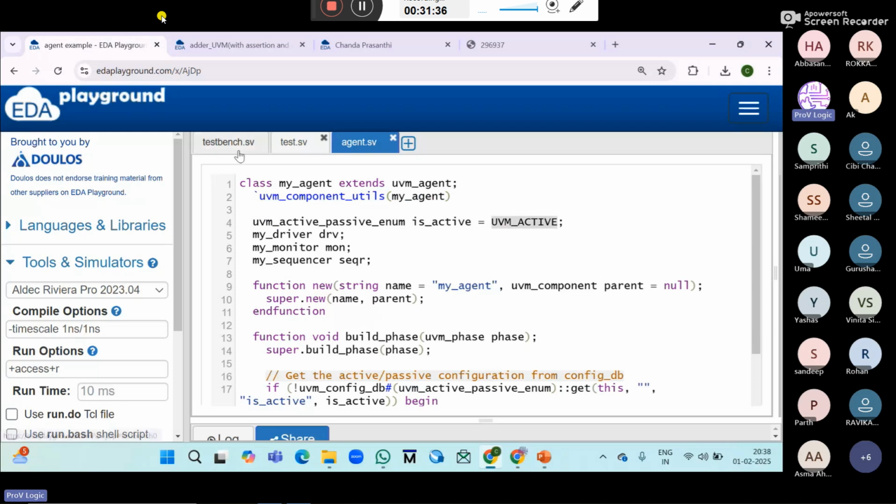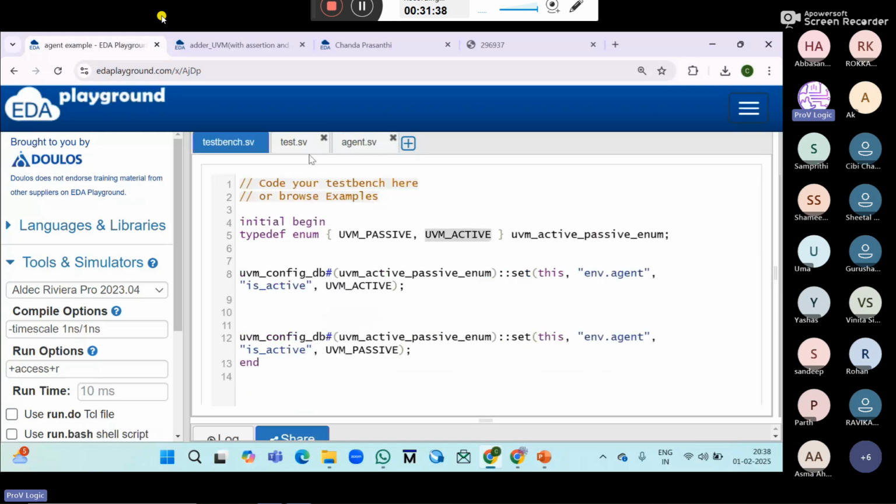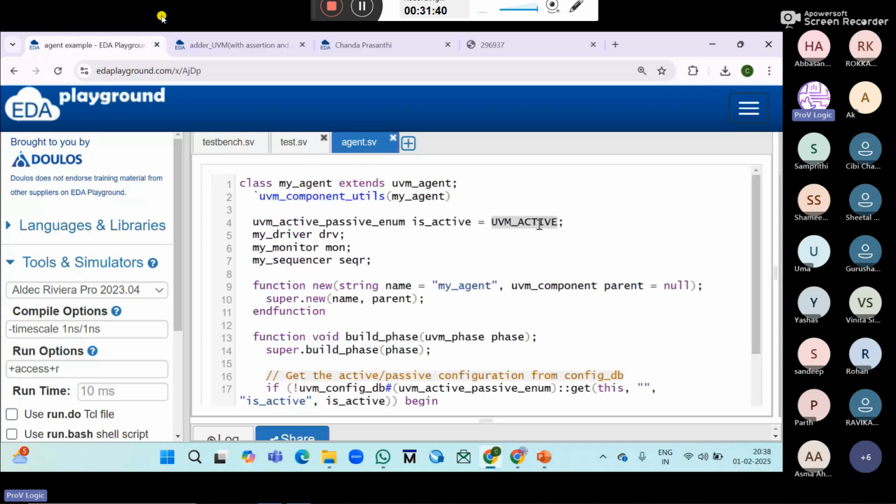UVM active means 1 here. So that's why we are passing 1, or else directly instead of this you can just put 1 also like this. Next, creating the components here, because we will create individual driver, monitor, sequencer. In the top level we will connect here three components because it's an active agent.